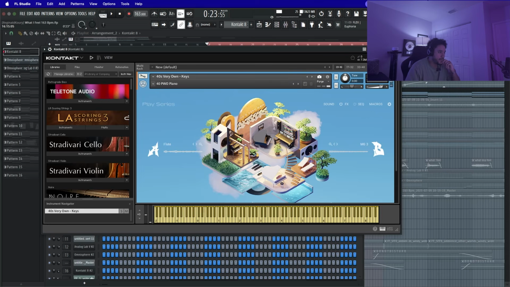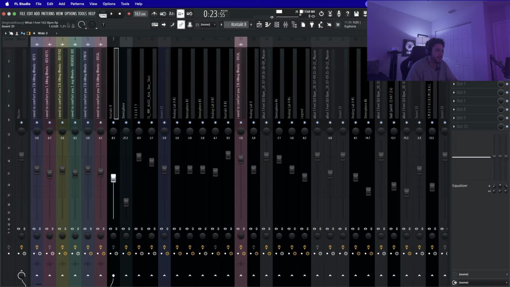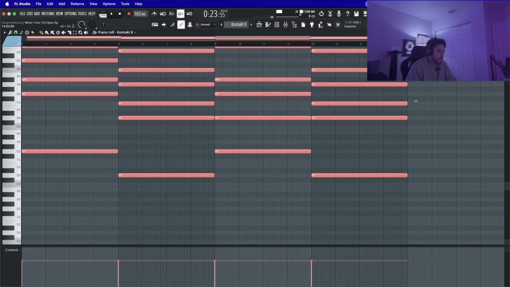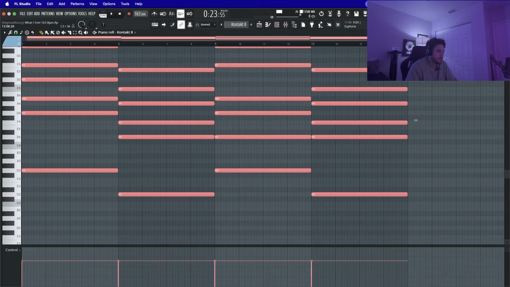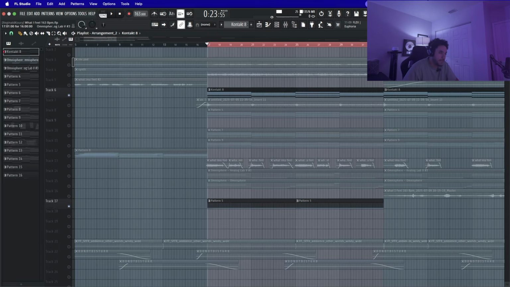All right, boom. So once I had the chords, I ended up going to 40's very own keys, and I'm using the 40 piano preset. And what I have on it is nothing because it just sounds that good. Another thing that I want to mention is if you look at my pattern, it's exactly the same chords. It's just without the embellishments, and it's super simple in order to get that late night Drake vibe with the smooth pad. I ended up making a simple drum pattern in order to hear the bounce, to get that idea of how it would sound with some drums. So this is how that sounds all together so far.